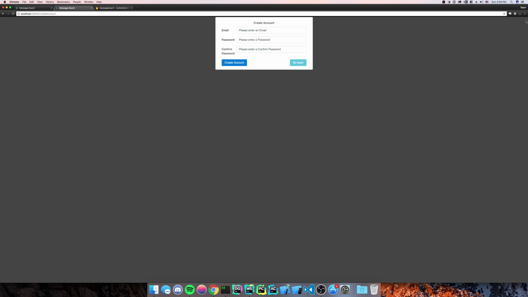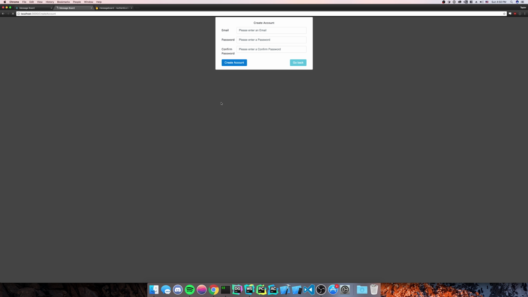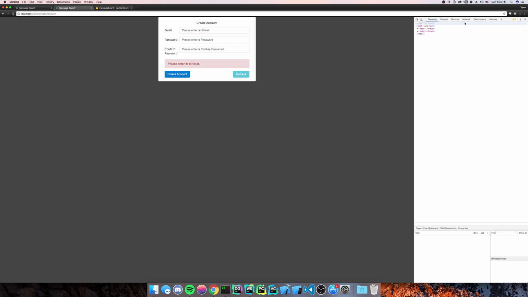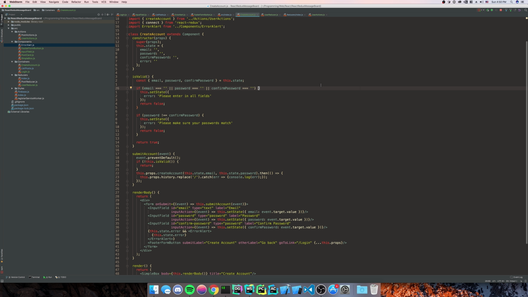After much deliberation by myself, I have figured out that it's not this.props, it's this.state. We are not working with props here. We want to be working with state. So now we have please enter in all fields. We're not getting that nasty error. So again, our error is going to be a little different here because Firebase has some built-in things that it wants you to do.